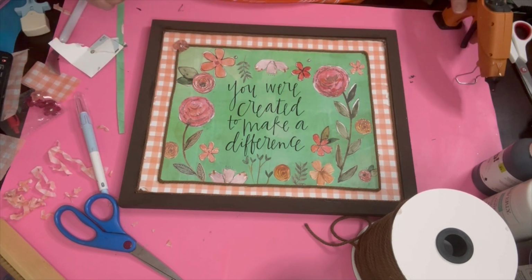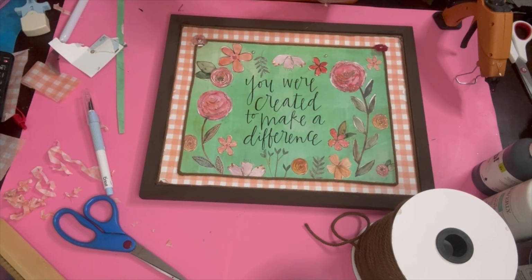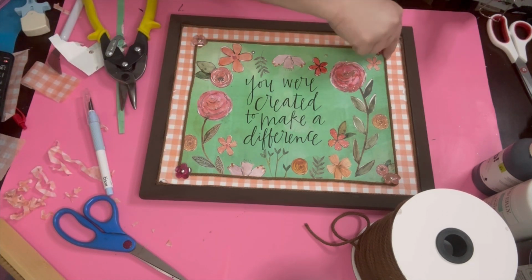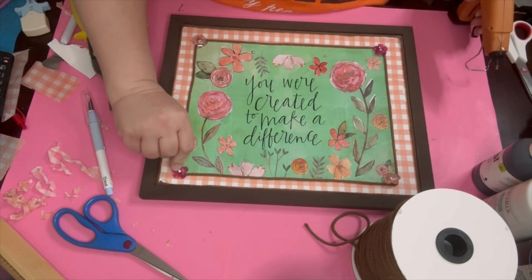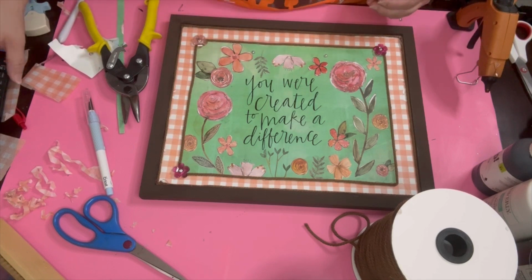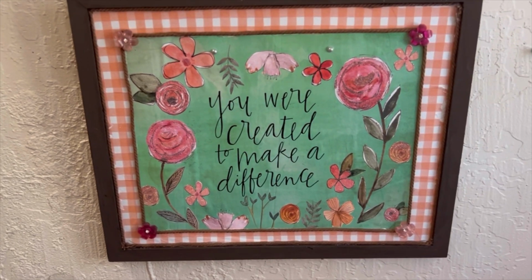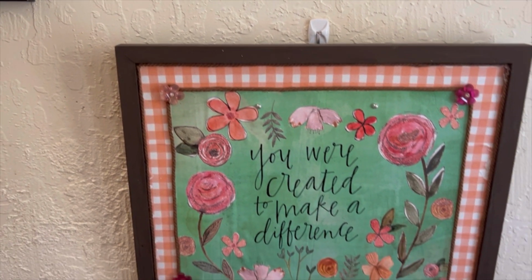And then there is a defect right there. So I take some buttons that I got from Hobby Lobby as well. I place a light pink on opposite corners and a darker pink on the opposite corners as well. And of course I had to chop off the back of them because these are buttons from Hobby Lobby. I got those back in December and they were for a totally different project, but they came in handy here. So whoop whoop. Let me know what you think of my napkin gift bag picture.